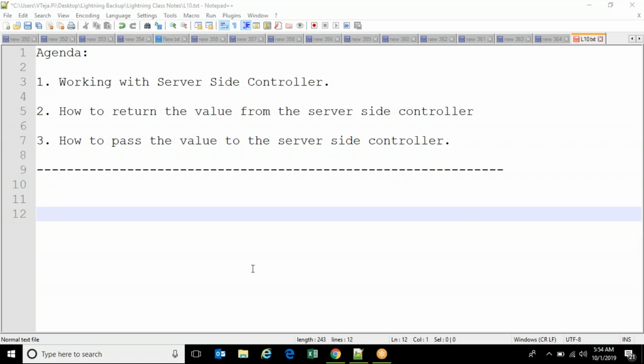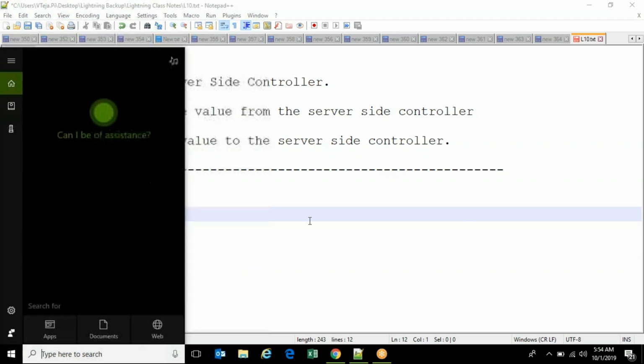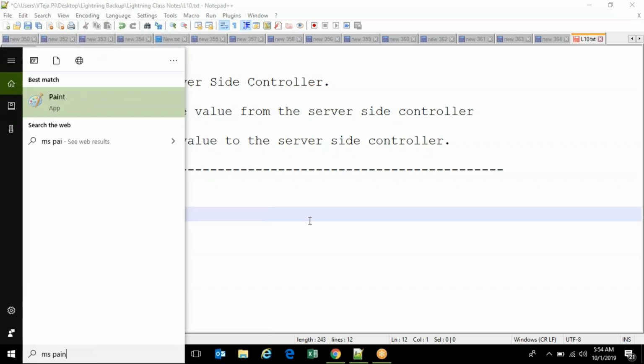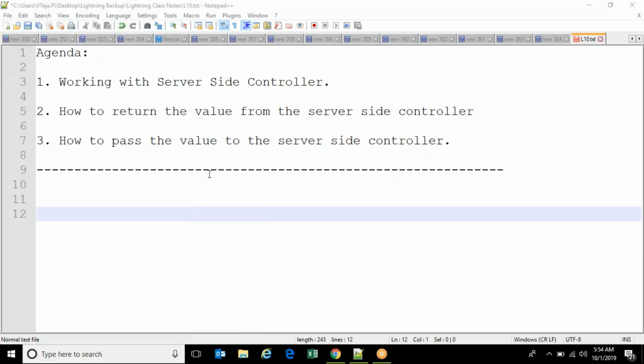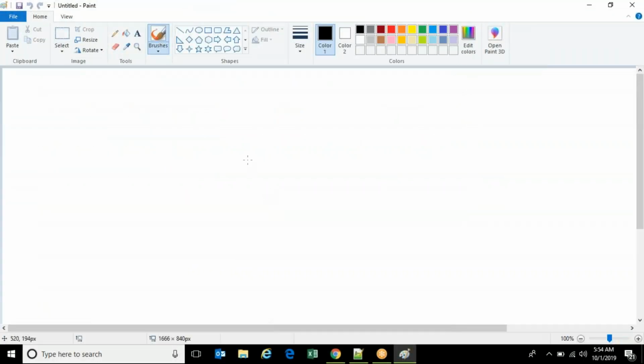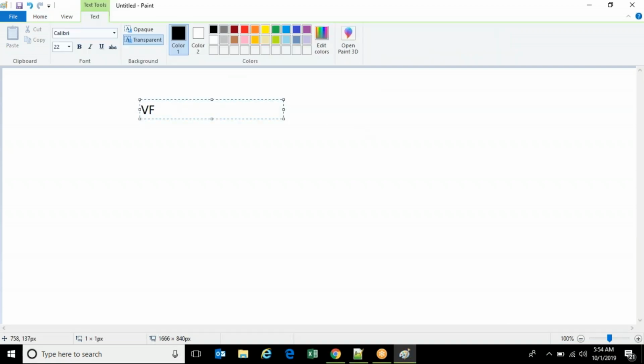Before writing the server side controller, let's have a quick introduction about the MVC in both VF and Lightning. We have already discussed this, but let me recall it again. In MVC, the model view controller, let's talk about VF first.